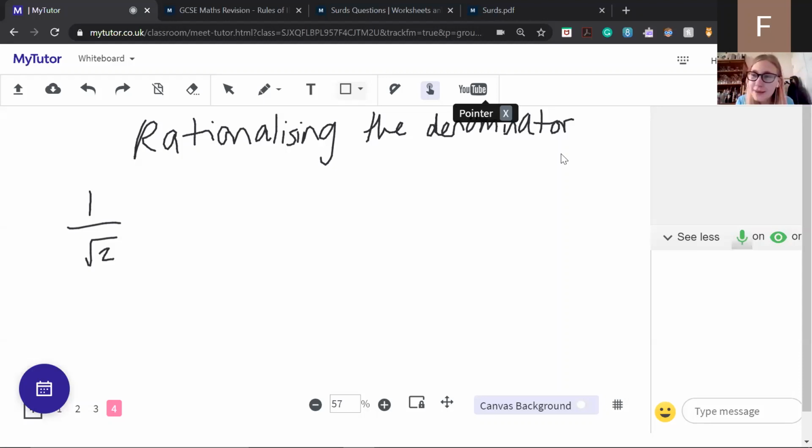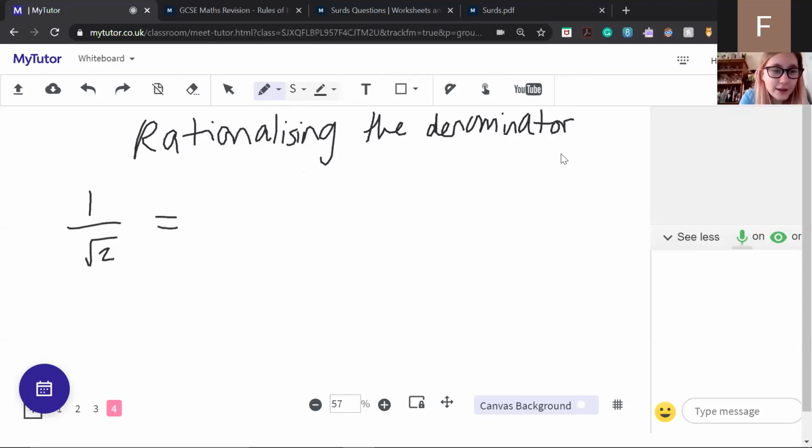Hopefully that makes sense. Maybe it doesn't. Just know that mathematicians hate having irrational numbers on the denominator. And seeing as we're all mathematicians, you should hate it too. So we want to get rid of it. So the way that we get rid of it, when it's just something like this, well, we know that if we times that bottom by root 2, we'll get 2 out. So why not do that?